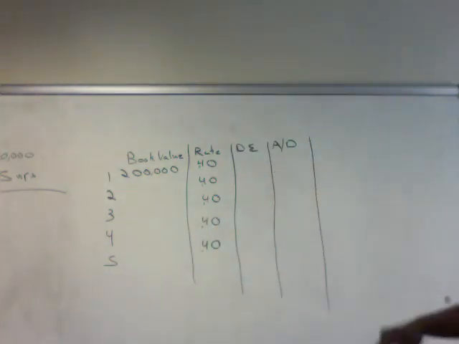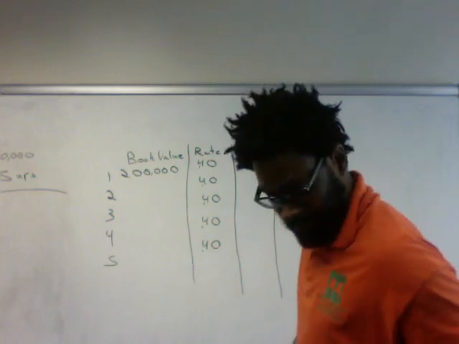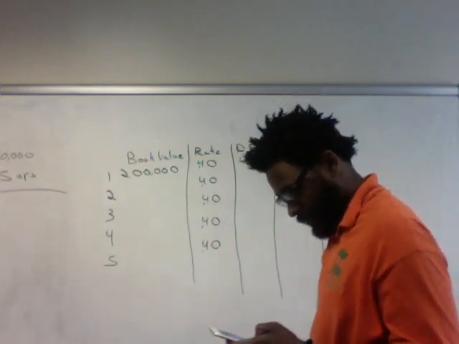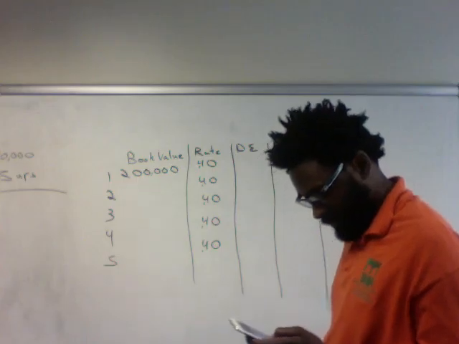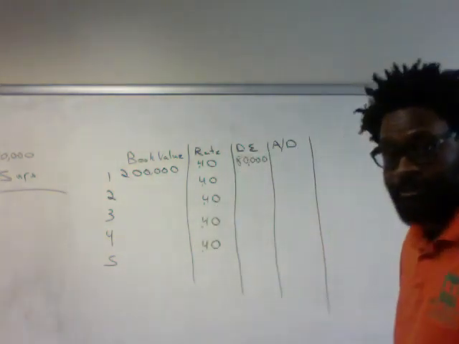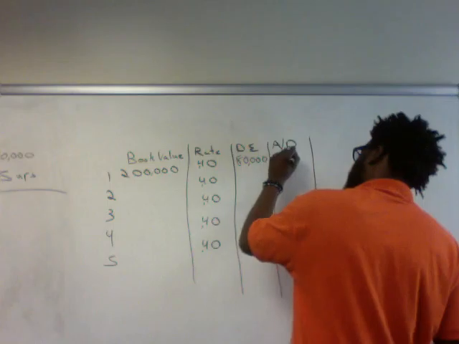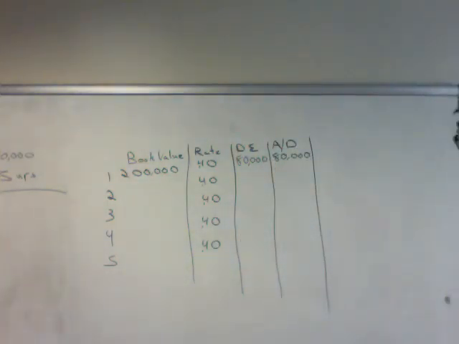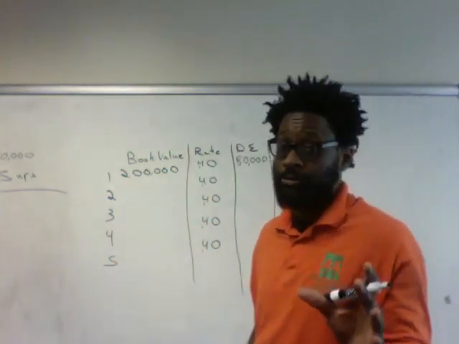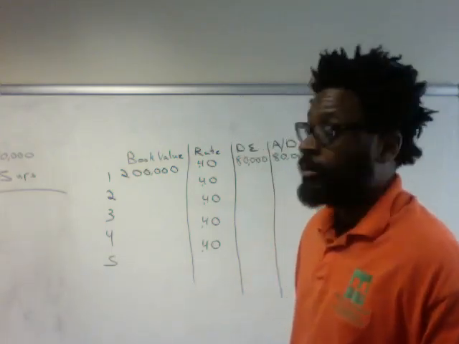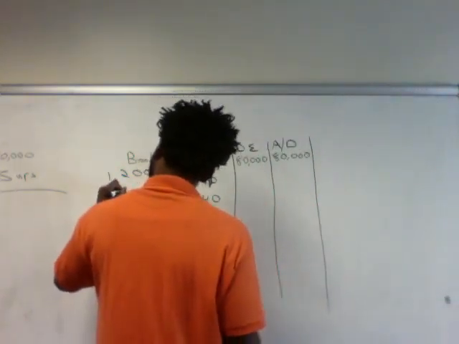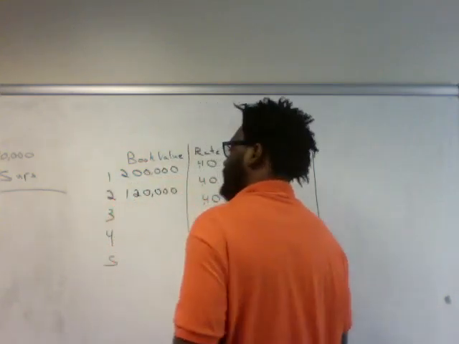We're going to take that $200,000 and multiply it times 40%. I'll get my calculator out to calculate the first year's depreciation. So 200,000 times 40% gives us 80,000. So 80,000 is the depreciation expense. Accumulated depreciation is 80,000 as well for the first year. And so we go back to book value. Remember your book value formula, students tend to forget that you keep going back to the original cost. Original cost is 200,000 minus accumulated depreciation, which we just finished calculating, of 80,000. And so that's going to give us $120,000 for the beginning of year 2.